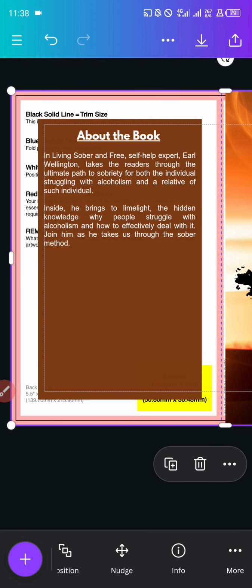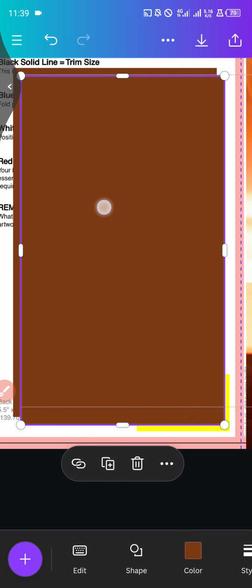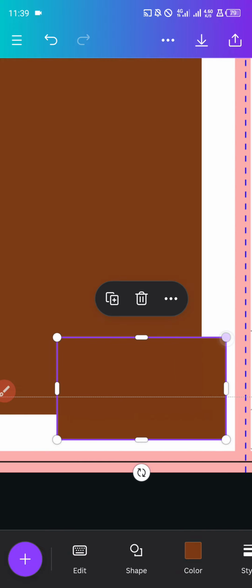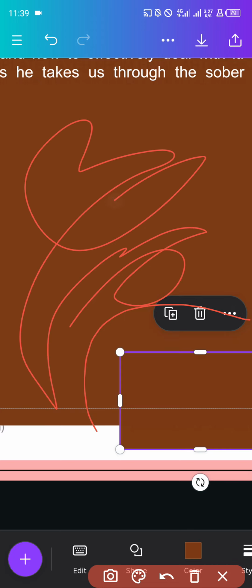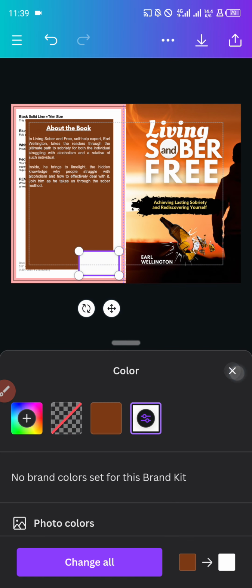And then there's something else to also note. In this template, you should never have your text where this barcode is. So you might want to mark it out with a rectangle. For me, sometimes I also prefer to mark it out with a rectangle just in case I forget. So you can mark it out just to keep reminding you that no text should be close to this place. If any text gets so close, it should be like this. So text can be here, here, here, no problem, but it shouldn't be here. It shouldn't be so close. That simple. So if you mark it out that way, you can change the color just to remind you.